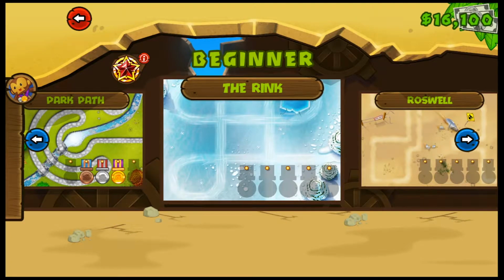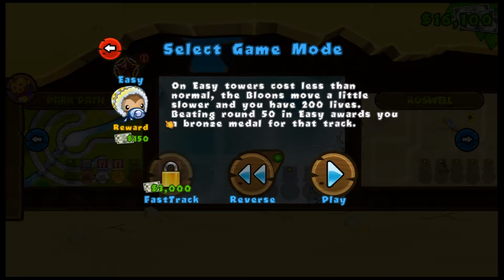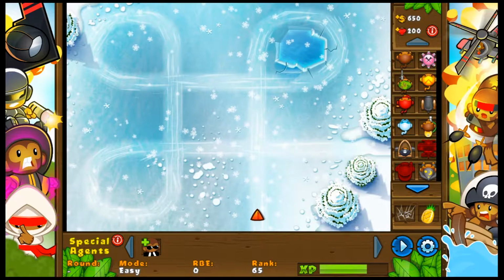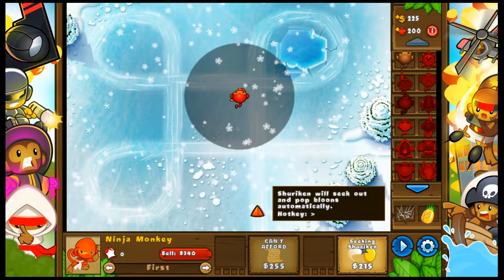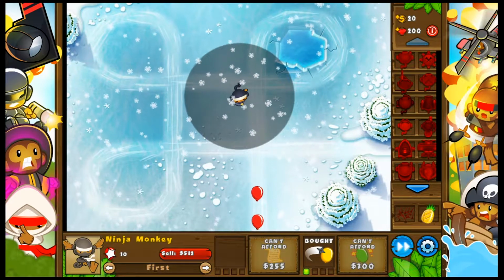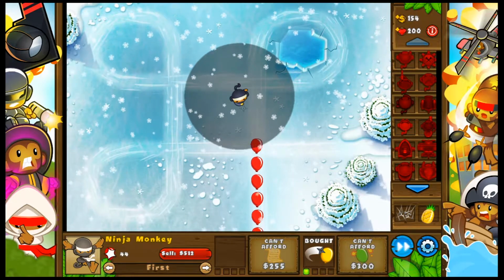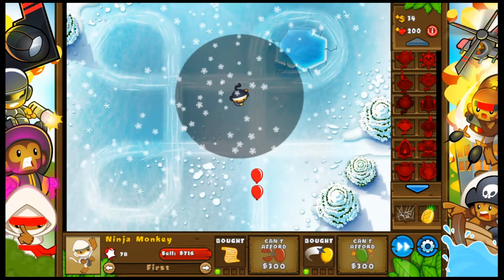So now is time to do the rink on easy mode. So let's give this a go. Okay, so I'm gonna start out with putting my ninja there. Slowly upgrade this.